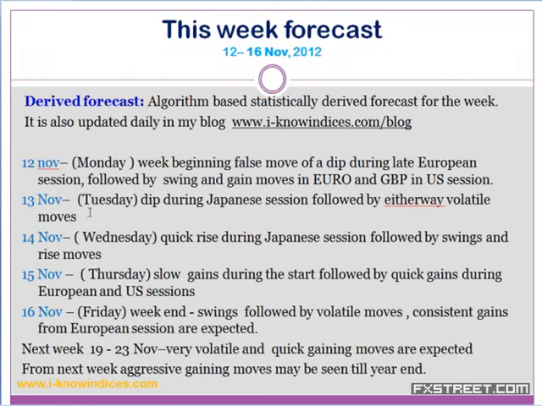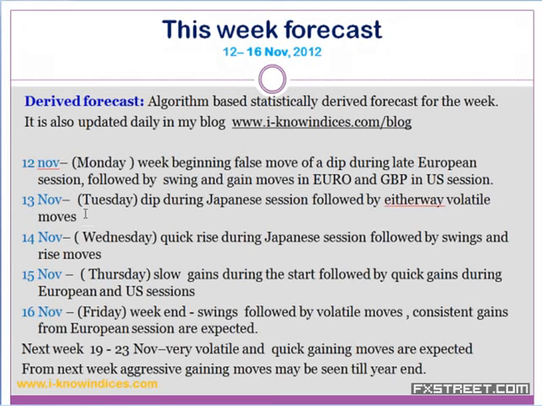And you know that about 2-3 months back they used to make either way stop-ins on Wednesdays. But nowadays they changed it and they are trying to do it on Tuesdays. So either way stop-ins could be seen on Tuesday, and on Wednesday they are expected to make a quick rise from the Japanese session, followed by swing and rise moves during the rest of the sessions.